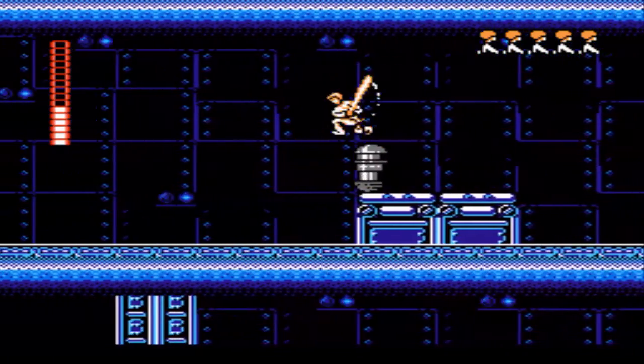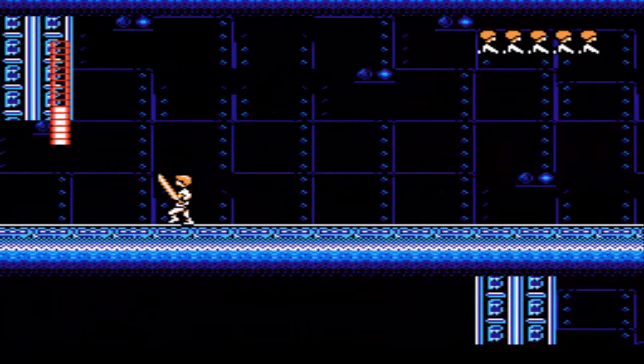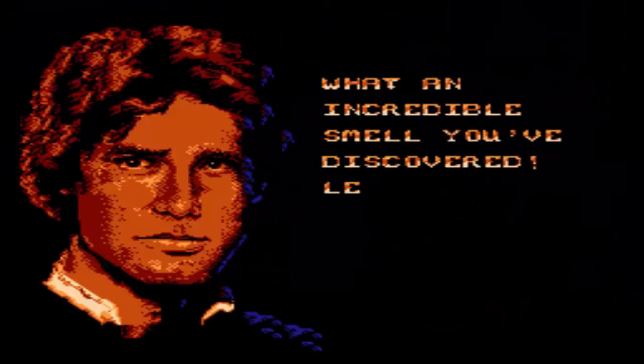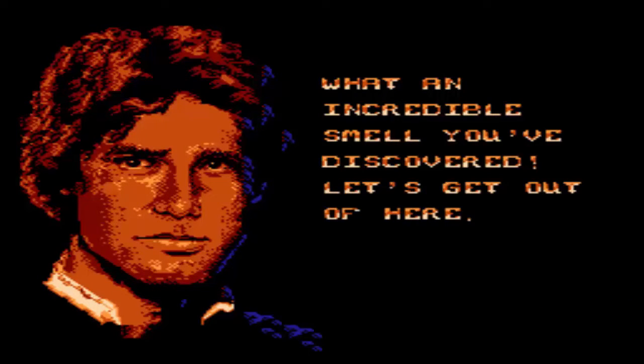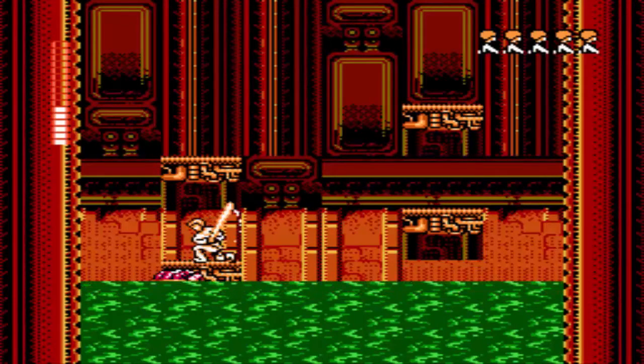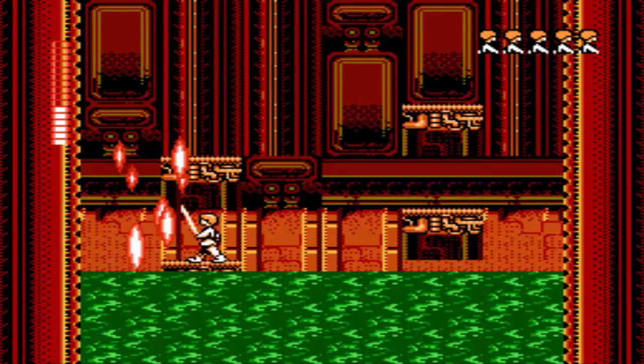Whee! Watch out, dude. Oh, I didn't need to take a hit there. That was rude. What an incredible smell you've discovered. Let's get out of here. So obviously we're gonna be in the garbage chute now. Basically what you want to do here is just hit this enemy as he pops up, and it just takes one shot. There you go.